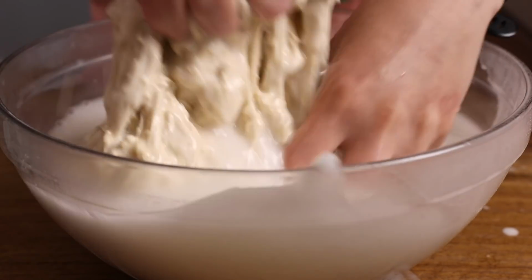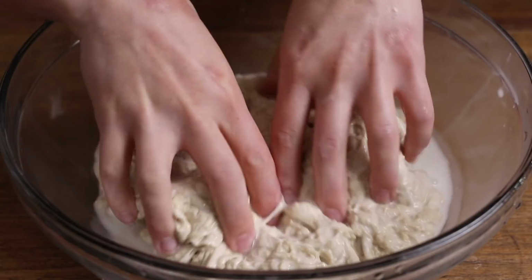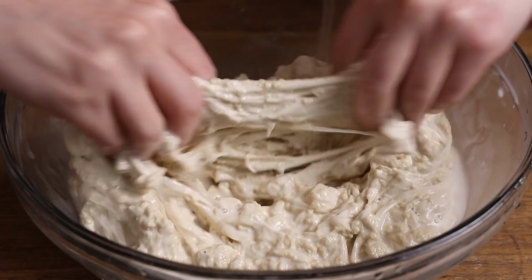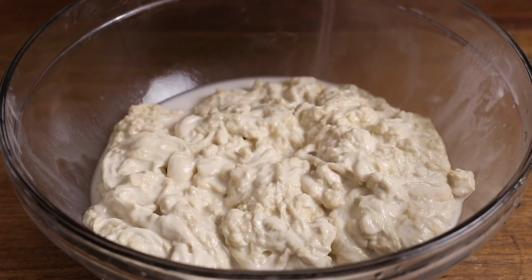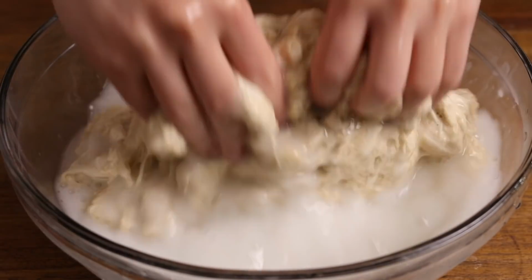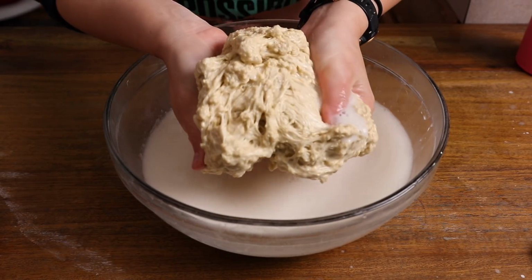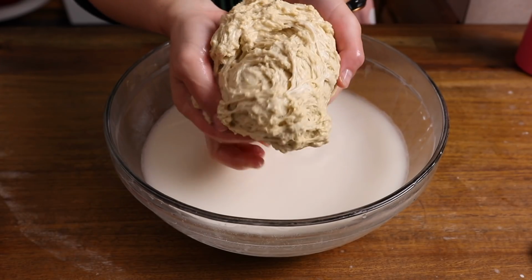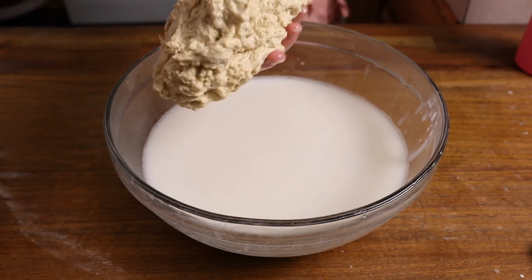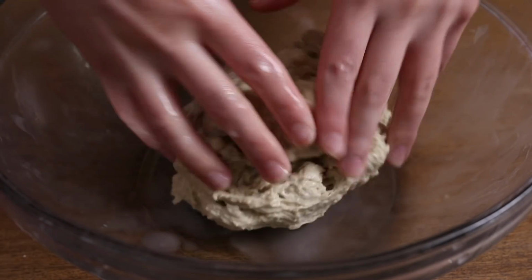I would recommend using the absolute largest bowl you have in your kitchen. The bowl I was using was actually not that large, so if I had been able to use a larger bowl, I would have been able to add more water and then do fewer washes. But because I was working with such a small volume of water, I did have to pour it out quite a few times. The first time I tried out this process, I ended up stopping my washing at the stage where my gluten looked like this. I thought that it was done, but you'll see later.